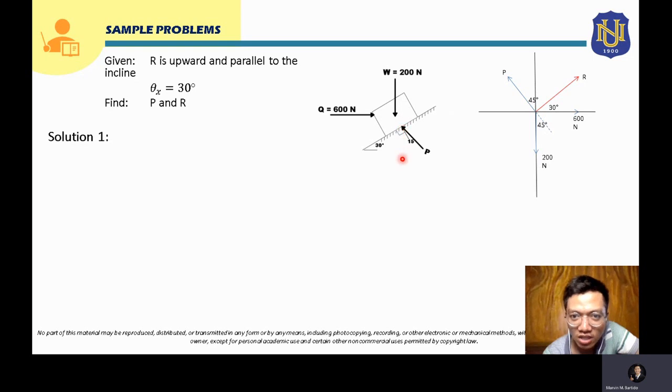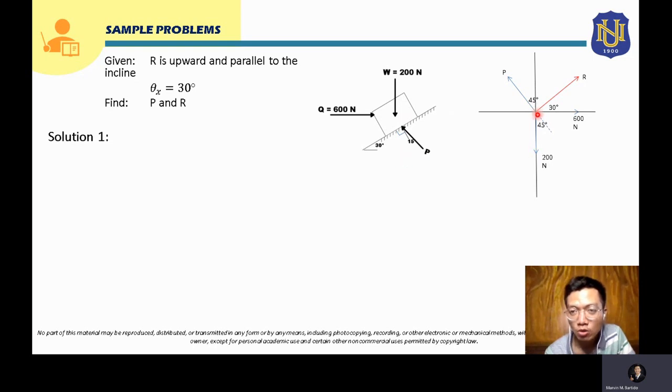So from the vertical line here, we know that the angle of this perpendicular line to the vertical line will be 30 degrees. So from the vertical, that will be 30 degrees from the perpendicular line, plus the 15 degrees, which is the angle of inclination of P from the perpendicular line. So that will be 15 degrees plus 30 degrees, which is 45 degrees in total. That will be the angle of P from the vertical.